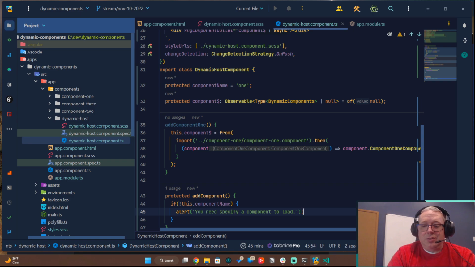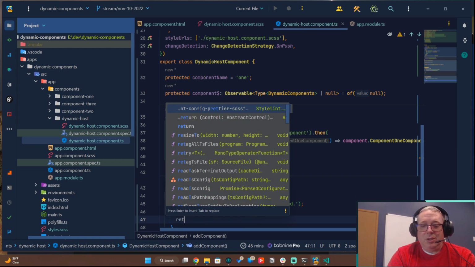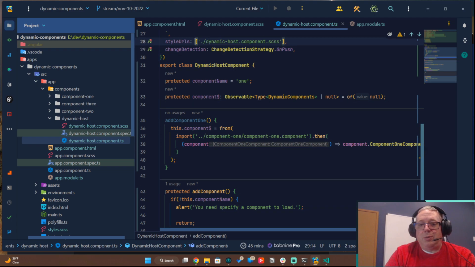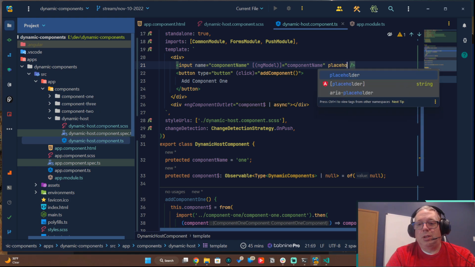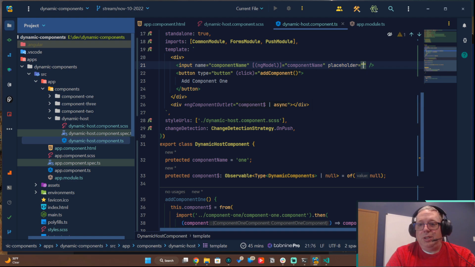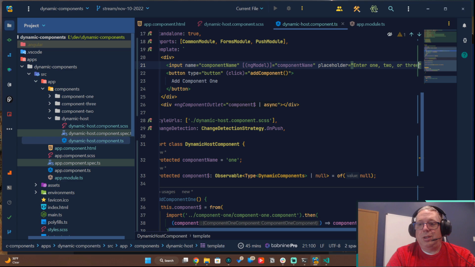And right now our user experience isn't very good. One thing that we can probably do to help this out is inside of here, we could add our placeholder, and it will be enter 1, 2, or 3.